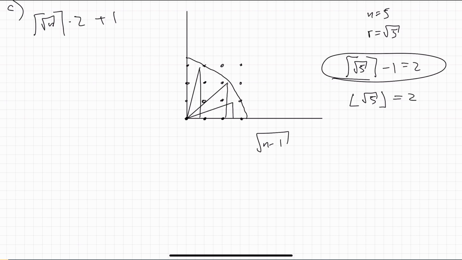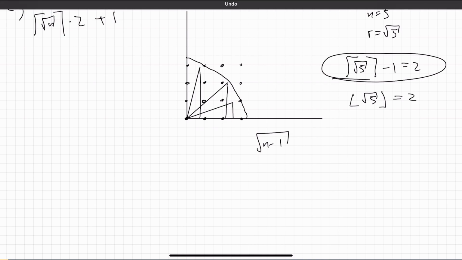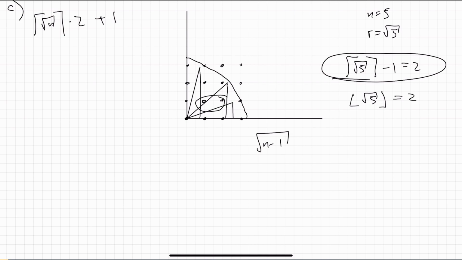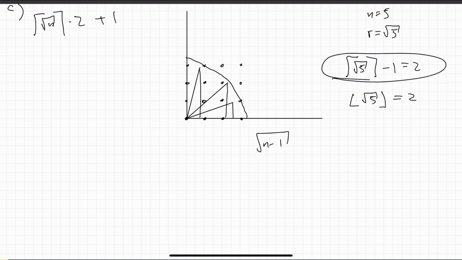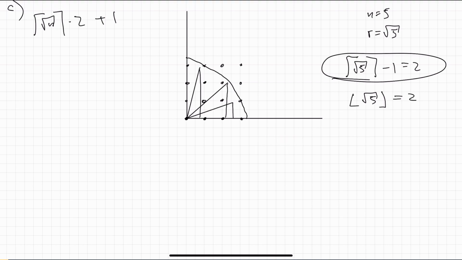Well, it's a bit more than 2, but we're rounding down. So we're taking the floor of the base. Then again over here, in this larger triangle, the base is slightly more than 2, but we're rounding down. So again, we're going to include these 2 points and these 2 points. But then you can see in the next one, the base is slightly less than 1. So that means that we're going to round down to 0 and we're not going to count any points on this level. And we're basically going to do that for all of the heights, and that's how it's going to work.